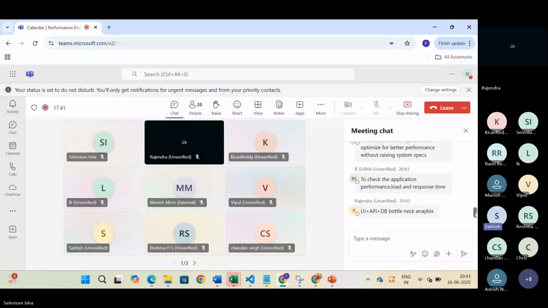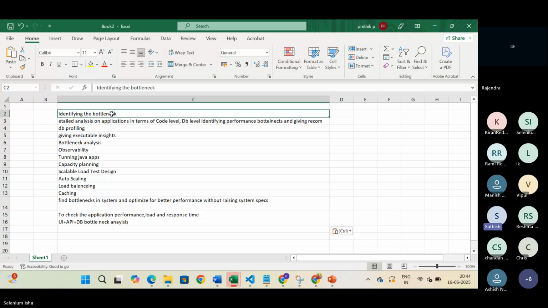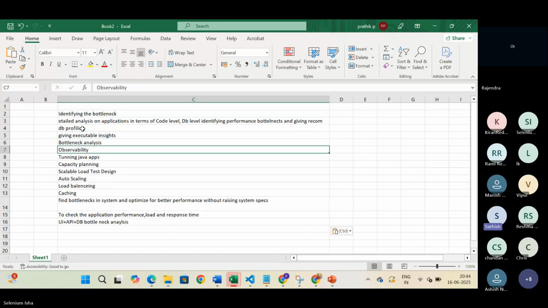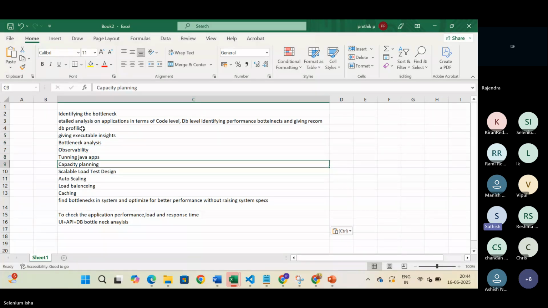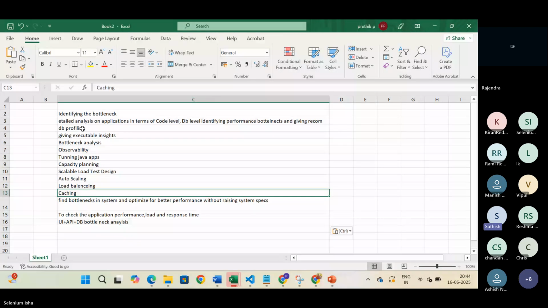Good. Fine. So I'll just quickly read through whatever you guys have provided. Identifying the bottleneck, detailed analysis of the application in terms of code level, DB level, identifying performance bottlenecks and giving a recommendation, DB profiling, giving executable insights, again bottleneck analysis, observability, tuning the Java apps, capacity planning, scalable load test design, auto scaling, load balancing, caching, again finding bottlenecks and optimization, checking the application performance, load and response time, UI, API, and DB bottleneck analysis.